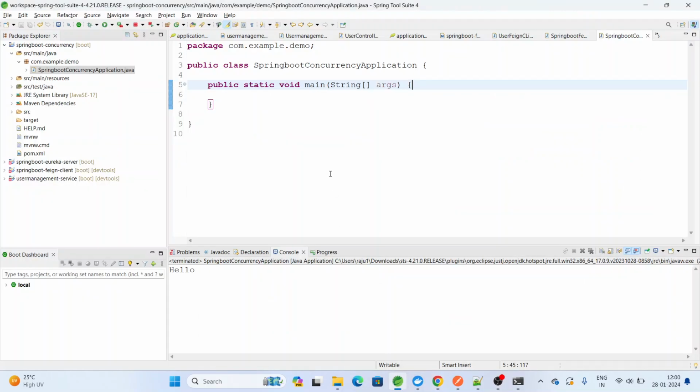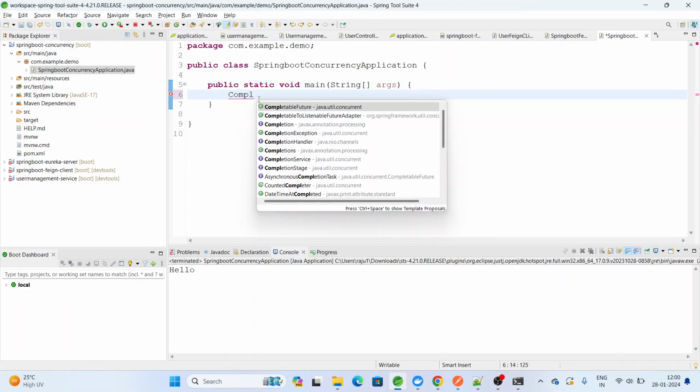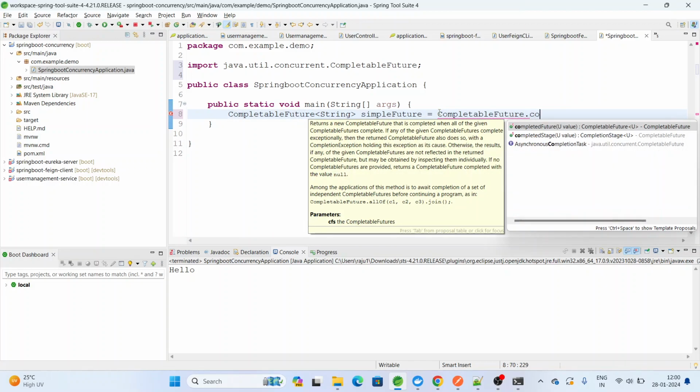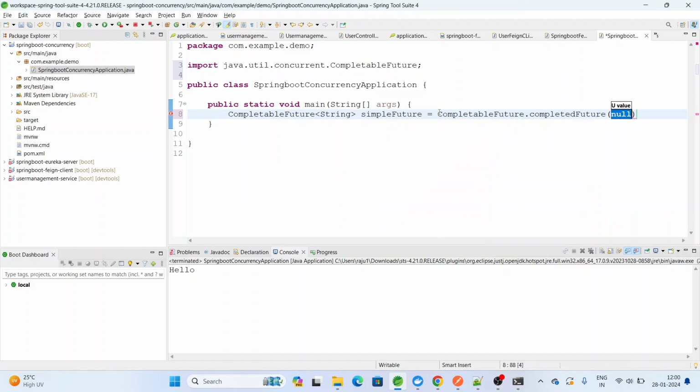Okay, how can we implement it? I will print this one.